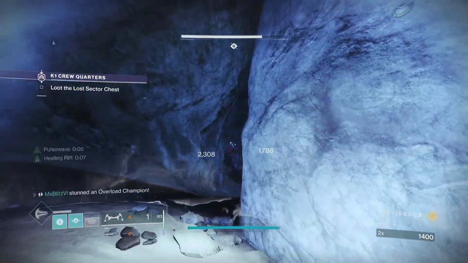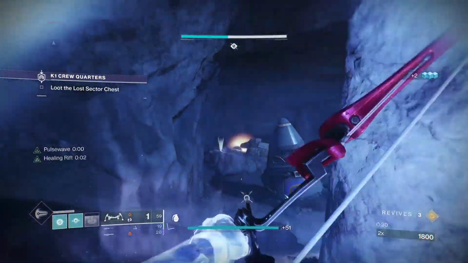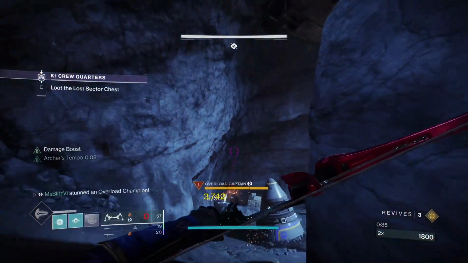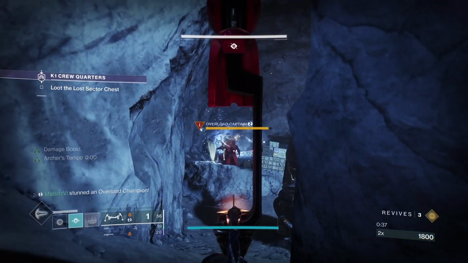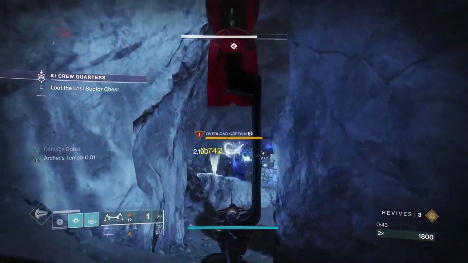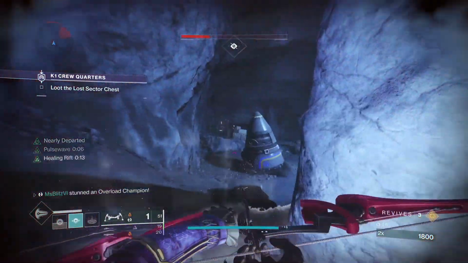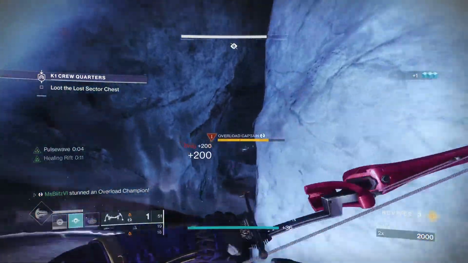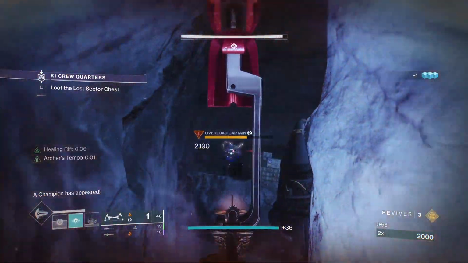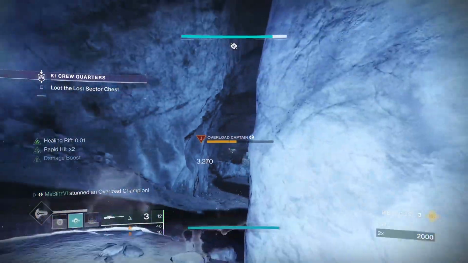Basically, throughout this Lost Sector, since we are under leveled, and you can see there are sword icons, we will have to play long distance and play passive. There's going to be 2 overload champions, and what I like to do is try my best to pop a healing rift when I can, and then just use Xenophage. You can also use your sniper to do critical headshots to deal with the overload champion. As you can see here, sometimes I do use sniper critical headshots to deal with the overload champion.